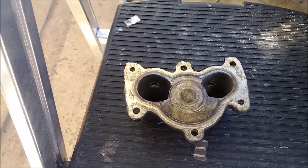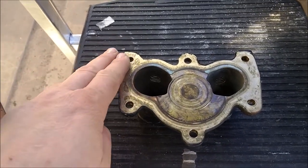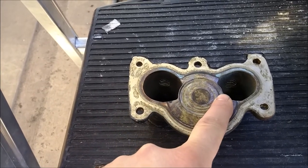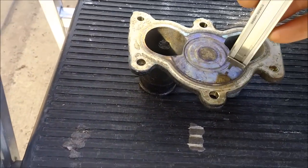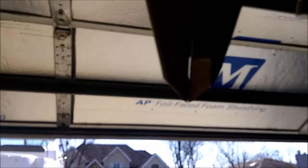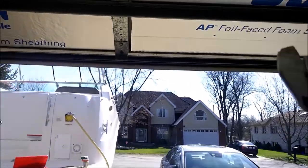Everybody at one time or another will come across that your engine is overheating, and that's because at some time the water pump will pull in sand and gravel and it will score the cover. Air will come through here and it will not pull the water. The gap is about 10,000 - you can see how much gap there is. That's a huge gap and the air will just go through it and it will not pull the water.